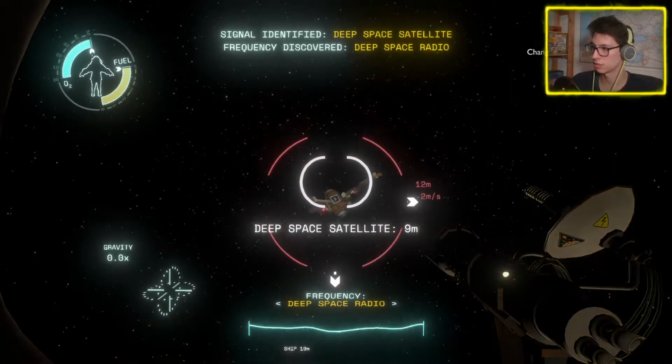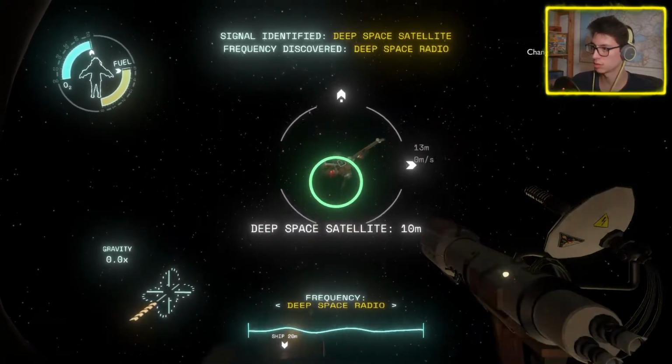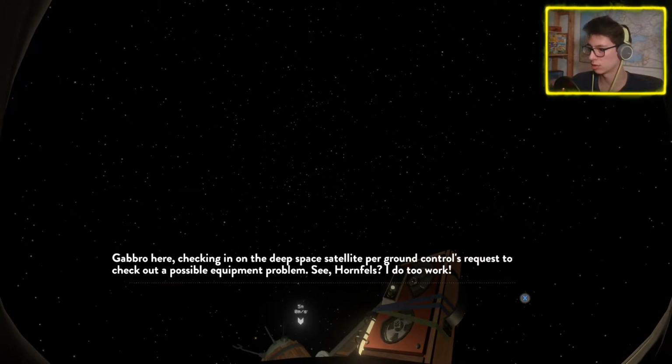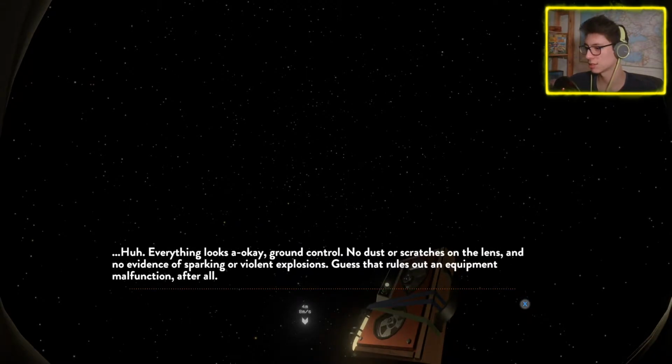Deep space satellite, frequency discovered. Deep space radio. Gabro here, checking in on the deep space satellite per ground control's request to check out a possible equipment problem. Guess that rules out an equipment malfunction after all. What did they see then? To believe that there was a malfunction.